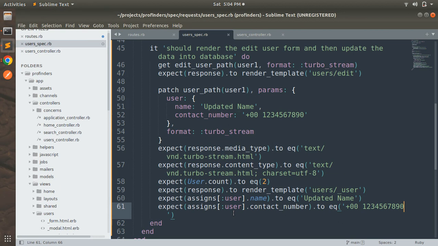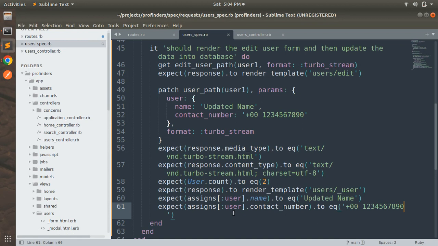Okay, so try this spec for editing an existing user, and we will meet in another lecture with the delete user spec. And if you wish, you can try by making the user invalid, for example, you can leave the email and password empty or use an invalid email, and you can try rendering the error partial as well, just like we created in the users controller spec. And that way you will get much more familiar with writing specs.